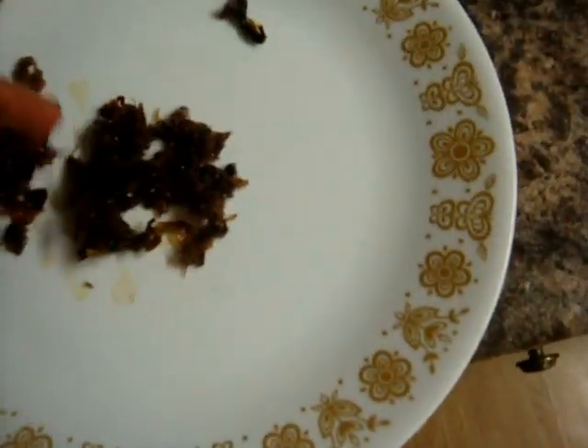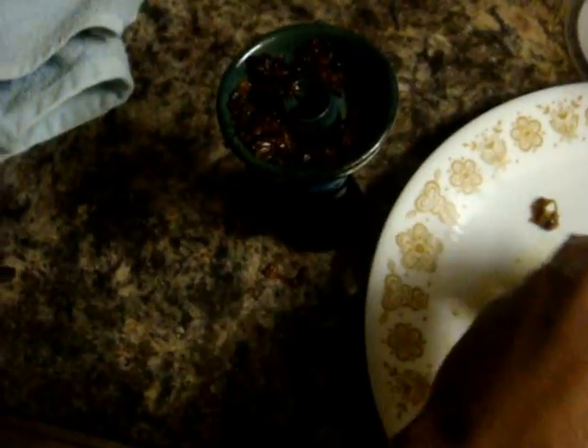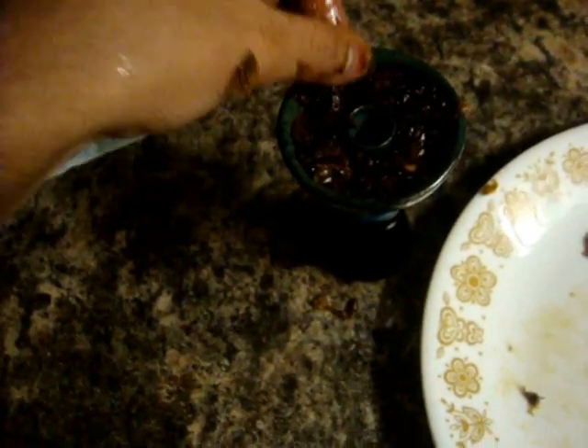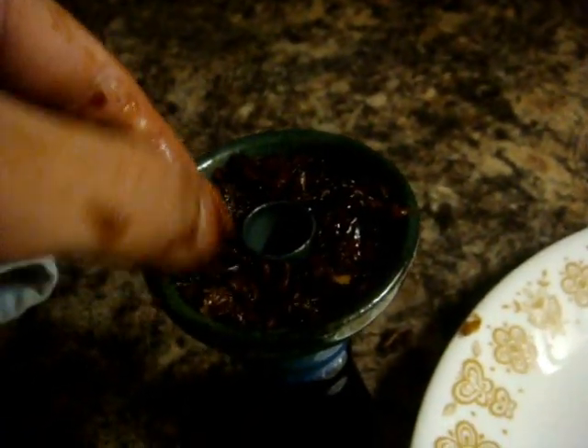What I do is I usually put it on a plate so I can take out the big stems, because knuckle always has some decent sized stems in it. Then when packing it, you want to keep it nice and loose. Knuckle is probably one of the easiest tobaccos to pack, especially the miso line — it takes heat very well and it's really hard to burn. You want to keep it really loose and nicely even, just below the rim.